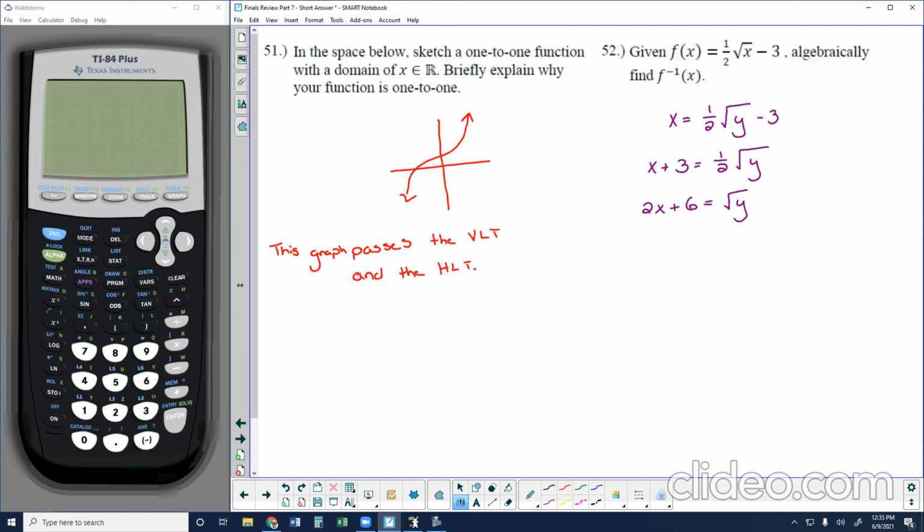And then to get rid of the square root, I would square both sides. So y equals 2x plus 6 squared. And this would be an okay way to write it. If you wanted to complete the multiplication, we would square the 2x, multiply the two terms together, 2x and 6, which is 12x, and double that, and then square the last term. And this would be the inverse of f of x. So you could write it as the quantity squared, that would be okay, or you could write it as this expression.